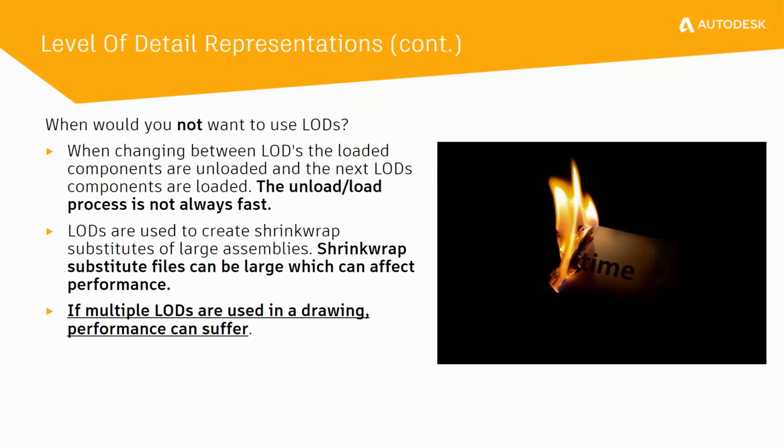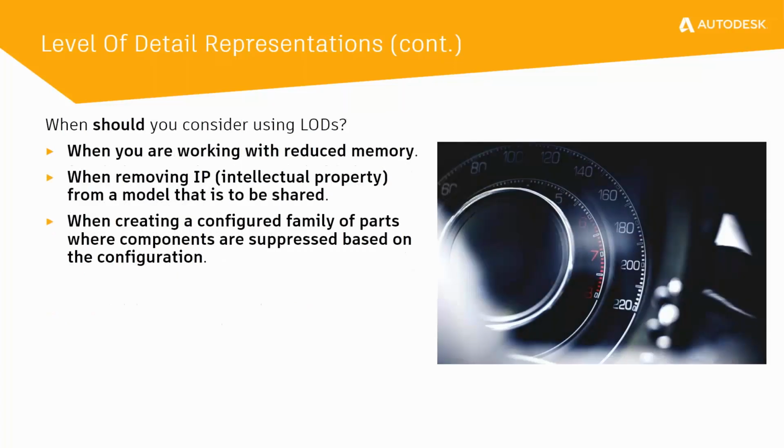And the other thing to keep in mind, and this is something that's critical, is to try, where possible, to avoid the use of multiple level of details inside of a drawing. The reality is every time that you use a different level of detail inside of a drawing, it loads an additional assembly into memory in the background that it's managing. So the idea is to try and avoid this and where possible use, say, view reps in place of level of details to avoid that.